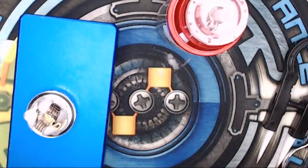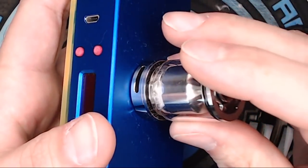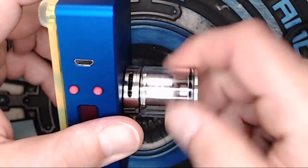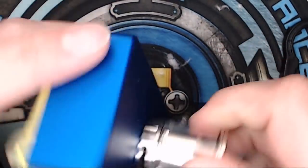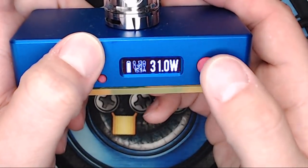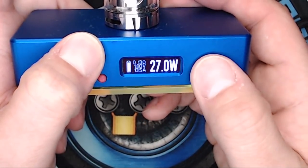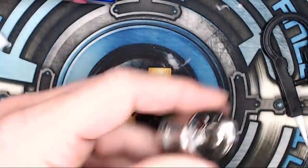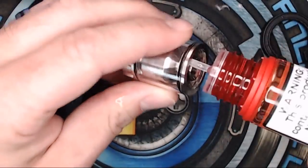So there you go. Oops. I totally just hit that. That's okay. So just make sure you don't get any cotton in your threads when you're putting this back together. And then it's always good practice just to check and make sure your resistance is reading normal, that you don't have any shorts. Looks like we're fine. Fill her up.